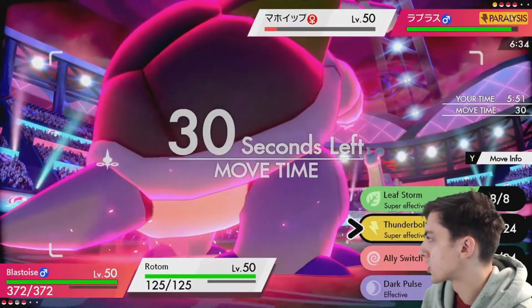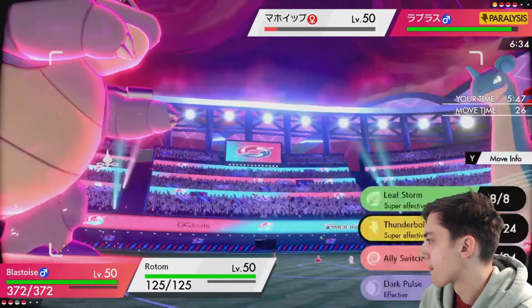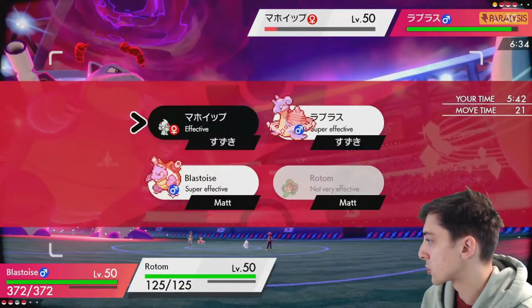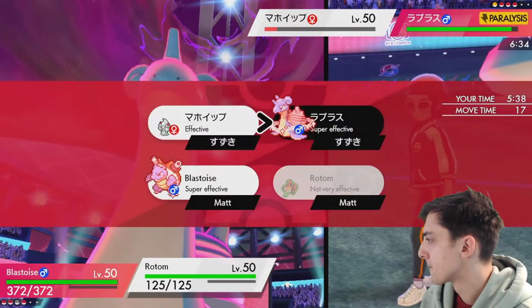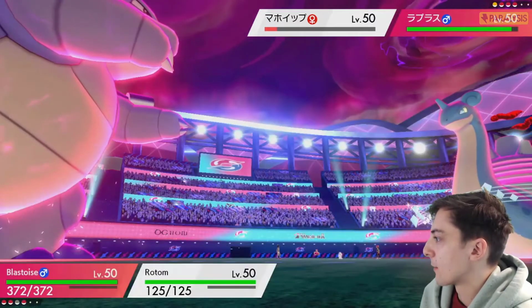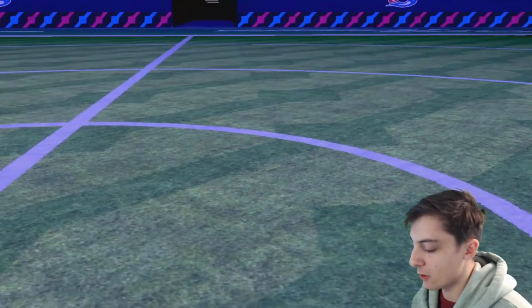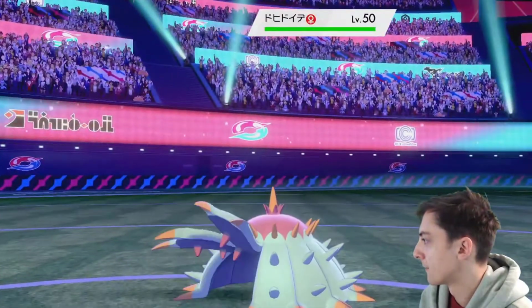So I suppose I could just double target the Lapras. Maybe I go Leaf Storm. I just don't see Thunderbolt doing much damage. That's the thing. I just don't see how much damage it's going to do. Nonetheless, he actually withdraws the Alcremie, which is fine for me. That's absolutely fine. Probably going Toxtricity, yeah? No, Toxapex. Okay.